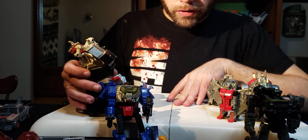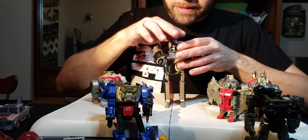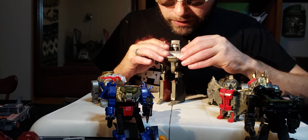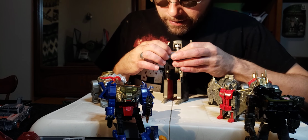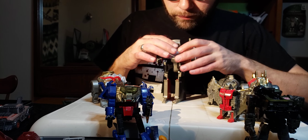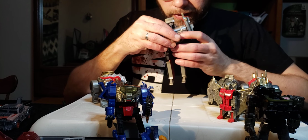Before we get in any more, I have a small story to share with you. This is my Megatron. I think I haven't transformed him correctly. I'm not 100% sure on that. He's got some missing pieces, and some parts of him are broken. This is Megatron, as best as I think I'll ever get a Megatron.